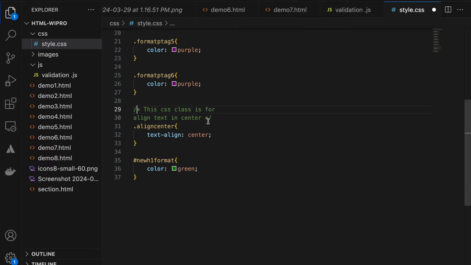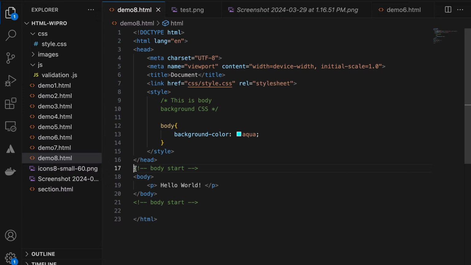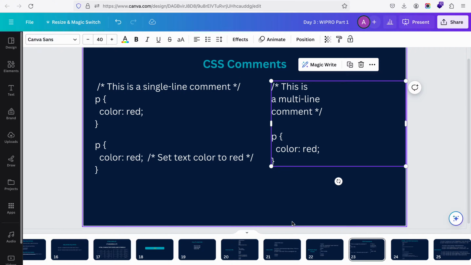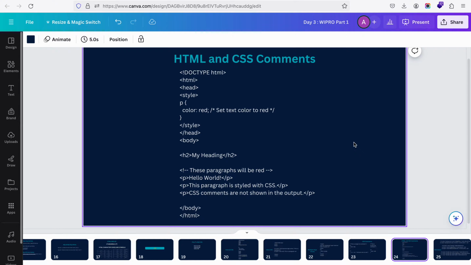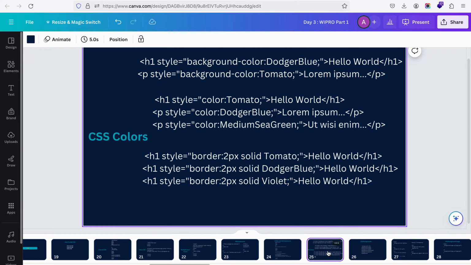Forward slash star and star forward slash creates a comment for CSS, and the angle bracket with exclamation and hyphens, then hyphens closing, is used for HTML comments. So now it's clear: HTML and CSS comments, you know how you can put comments. Okay, great.